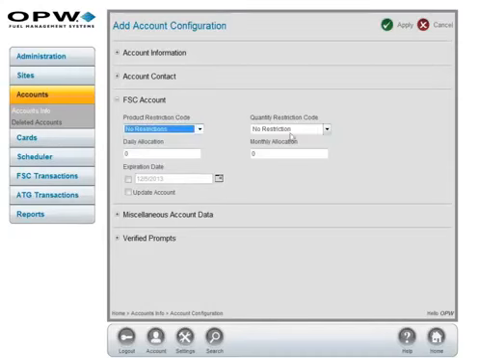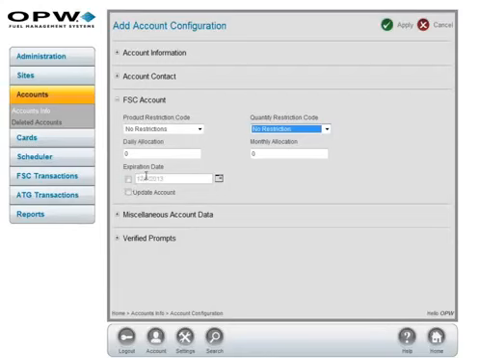The same thing would hold true for the quantity restriction. These would just basically fall back on the individual card records that you're assigning to the account, which we'll get into our next section. If you're using daily allocation or monthly allocation in the fuel site controller, then obviously you have to put in a daily dollar limit that the account is good for and a monthly dollar limit. Along with the expiration date feature. If they're using the expiration date in your fuel site controller, then you need to set up an expiration date for every system account that you're going to use.